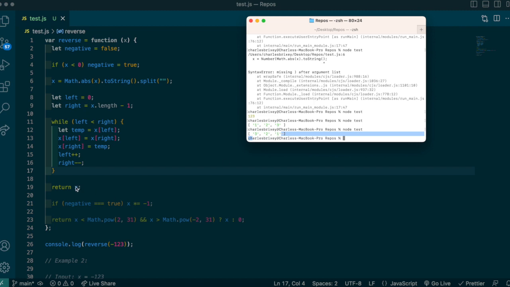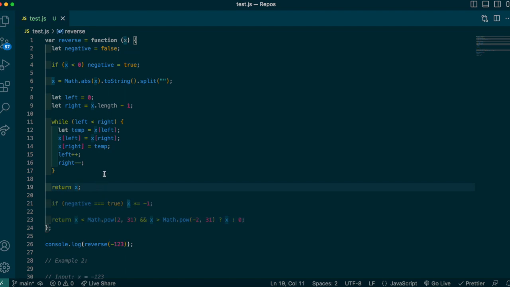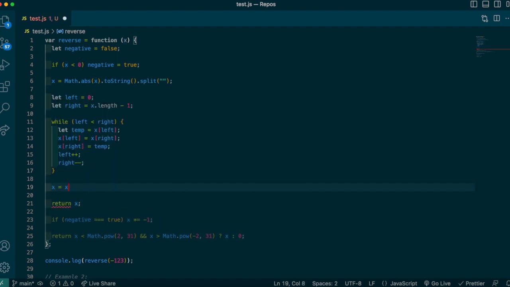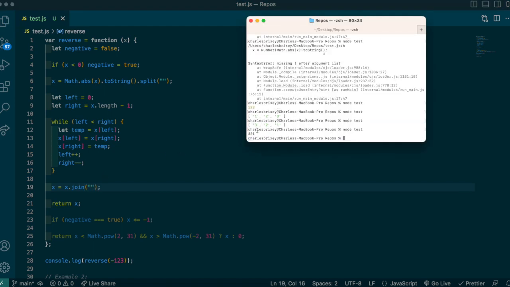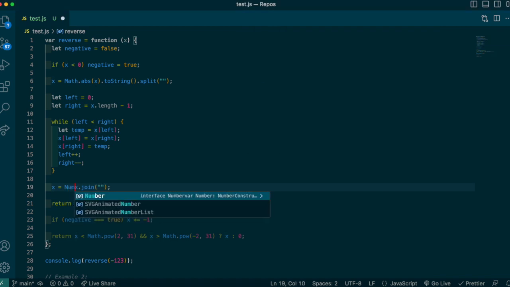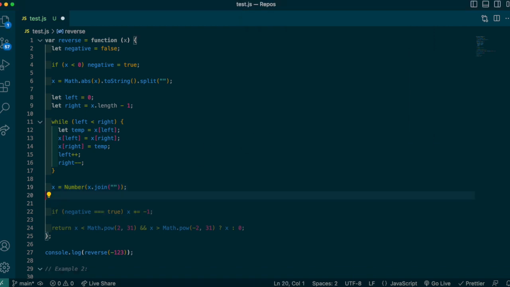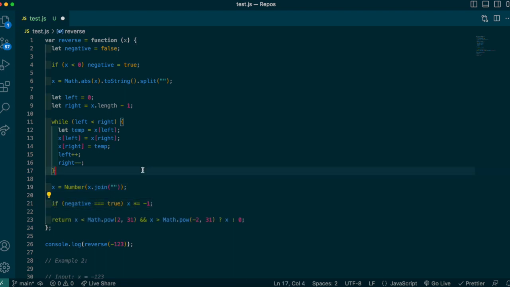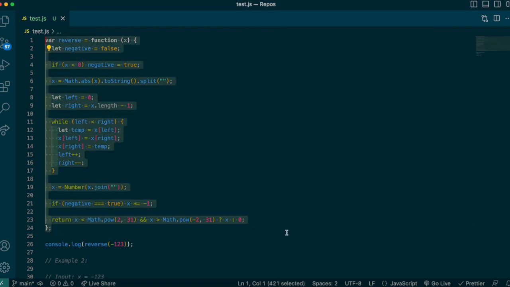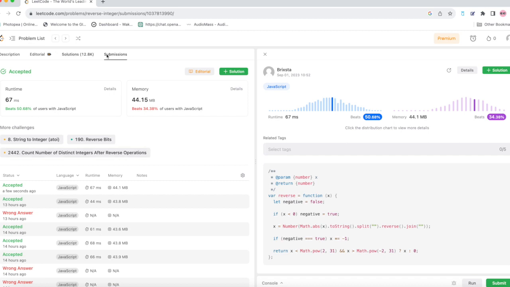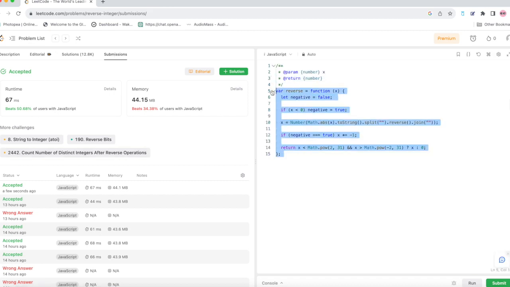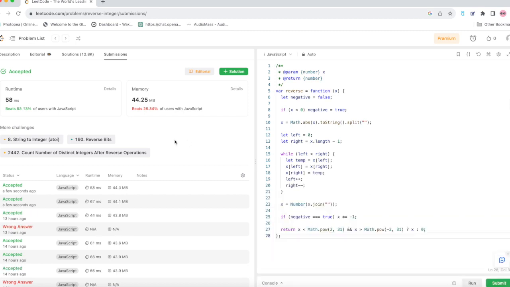And from here, I can do the same thing that I did before. So I'll say x equals x.join. So I'm going to turn this array back into a string right there. And then I'm just going to wrap this in the number object. And you can see we have our number. Let's get rid of this return statement. So we have this if conditional down here. Okay, if I return that, that looks good. Let's run this in Leetcode. Back to our submissions. Put this guy in there, run it. And that also is valid.